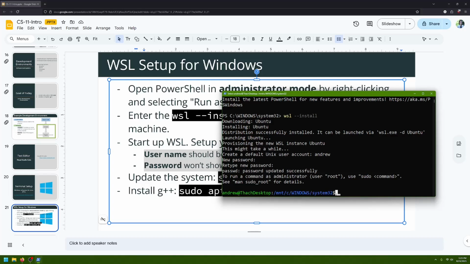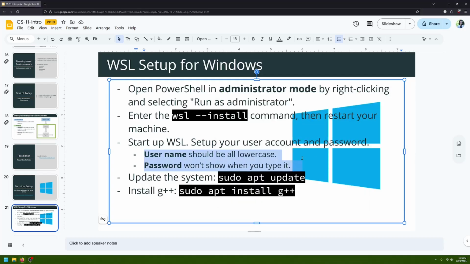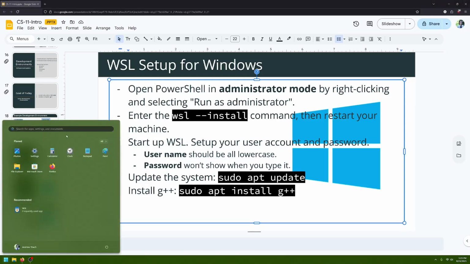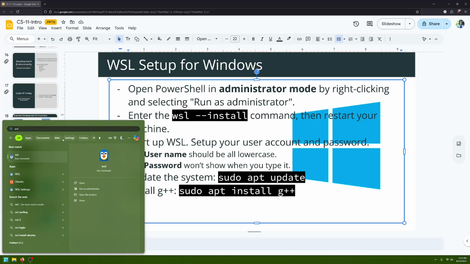Meaning that we can exit this PowerShell window and load up WSL. Okay, so let's load it back up. I'm going to search it, WSL. Okay, and one kind of small thing. I typed in WSL in the search bar. There are a couple different options here.